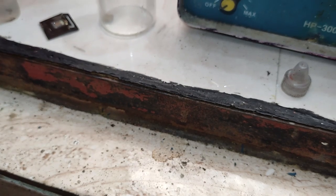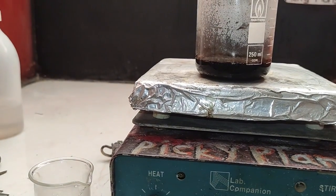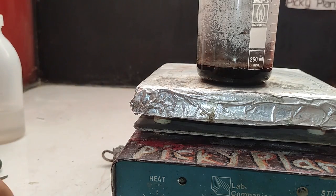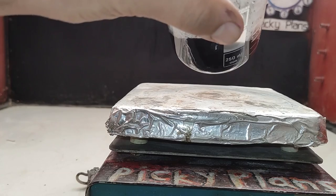Anyway, in the meantime, I was processing this chip in sulfuric acid, and it seems to be ready to be washed, and to get a closer look to see what we got inside this package with bottom layer. This is a BGA chip which has been processed with sulfuric acid. I'm going to wash this and I will be back soon to discuss what we got here.